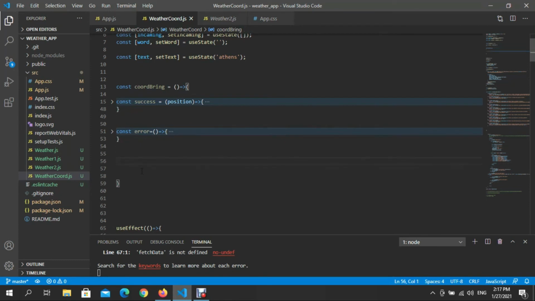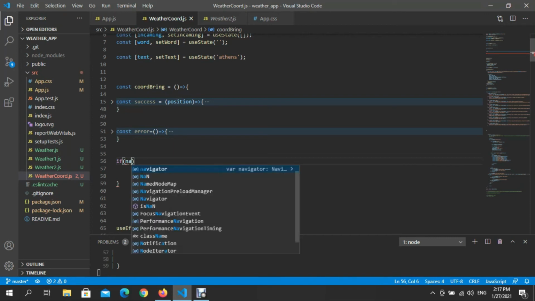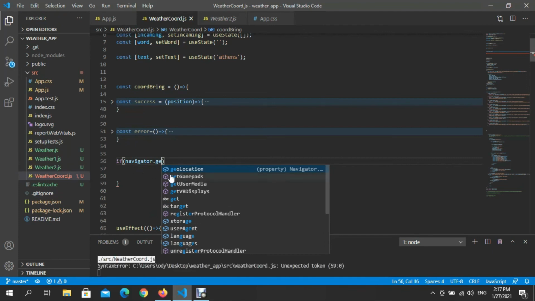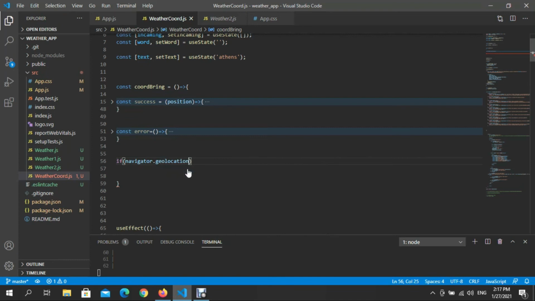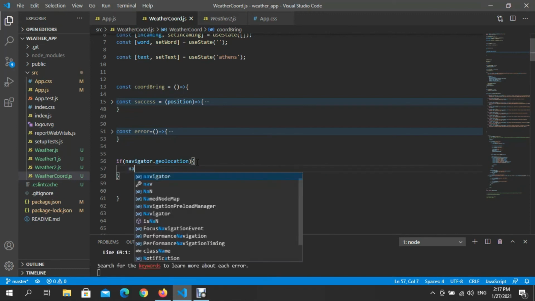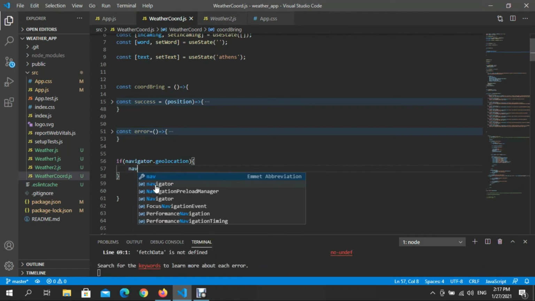What I want to do? I want to put this in the navigator, okay, in the navigator geolocation. If navigator, okay, dot geo, as you can see, we can take it as an option. It is included in VS Code. If geolocation, if it is true, what we want? We want the navigator. We got it as an option.